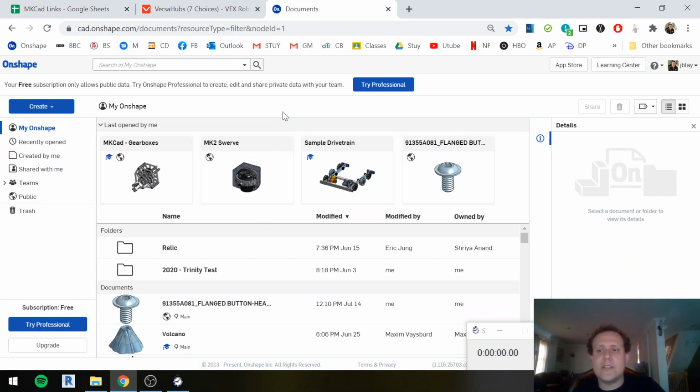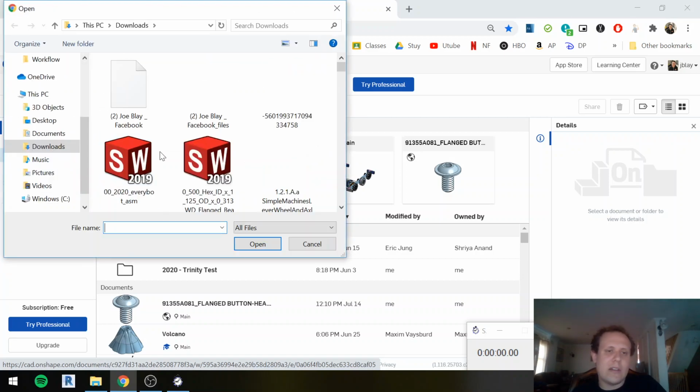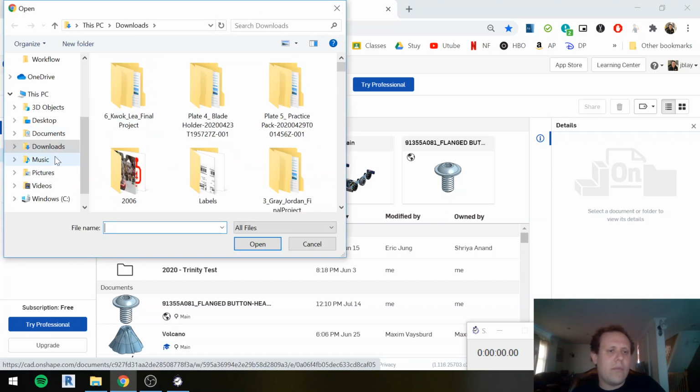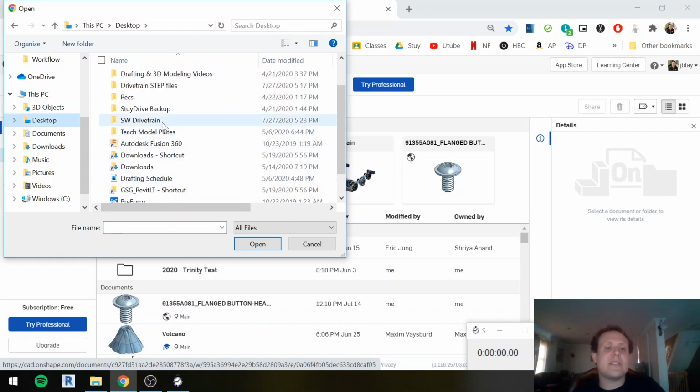Before I actually design the drivetrain, I'm going to import all my step files. This works a little bit differently than SolidWorks. In SolidWorks, I could import my step files, and it freezes up my workflow, whereas in Onshape, I can have my step files import while I am doing other work.